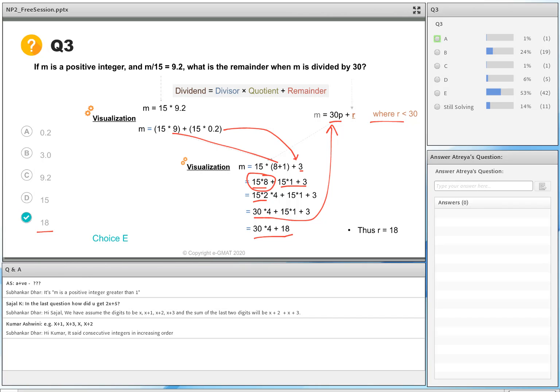And I hope it's clear to all of you. What I would essentially want you people to tell me is people who marked choice B, because I can see 19 people marking choice B, where did you falter? Please answer in the answer pod. Where did you falter? People who marked choice B.